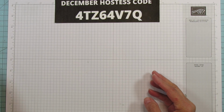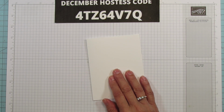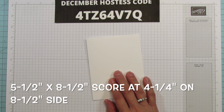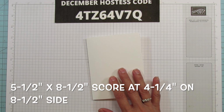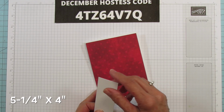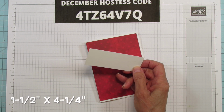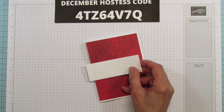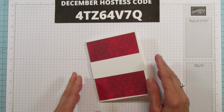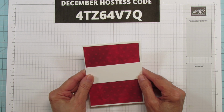All right, so what you are going to need is a piece of 5.5 by 4 1/4. This is a regular card base. It's 5.5 by 8.5. Score it at 4 1/4 for those of you who are beginners. We are going to mat it, and it's 5 1/4 by 4. And then you need a piece to stamp the sentiment, and this is 1.5 by 4 1/4. So those are all our measurements. And we're going to do a whole lot of stamping first, and we're going to cut them out with our cut and emboss, and we will be ready to put it all together.